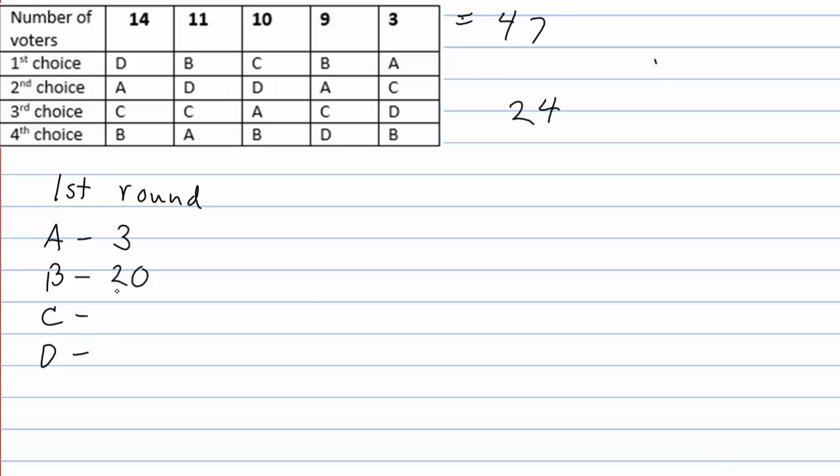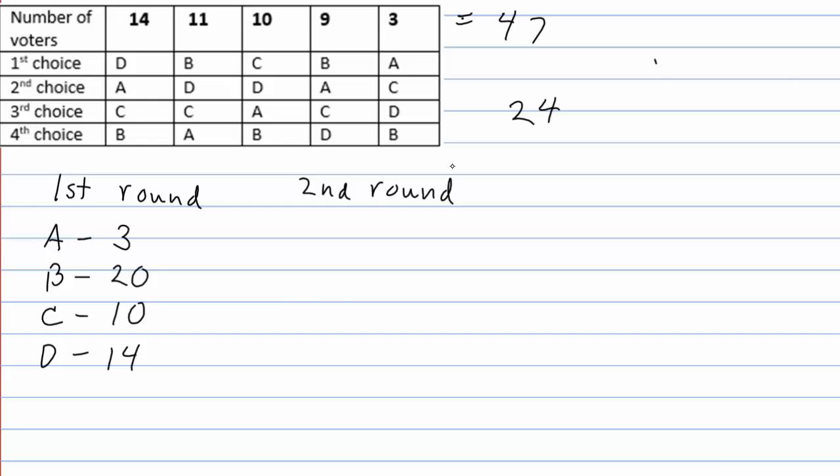What about C? Well, there are 10 individuals who list C as their first choice, and then finally there are 14 individuals that list D as their first choice. Okay, so that was the first round. So the first round of instant runoff looks exactly like the plurality method. We only look at first choice votes, and we simply tally them together and see what's happening. Now, notice nobody has a majority of the votes, so that means we need to proceed to the second round.